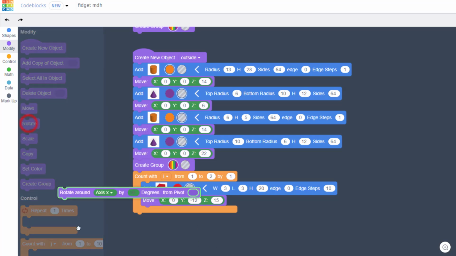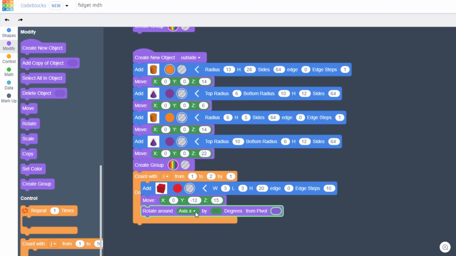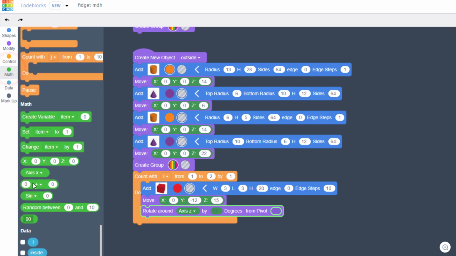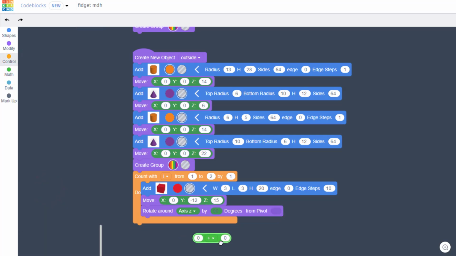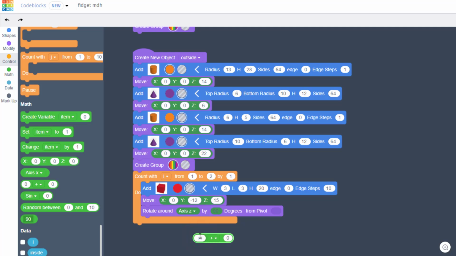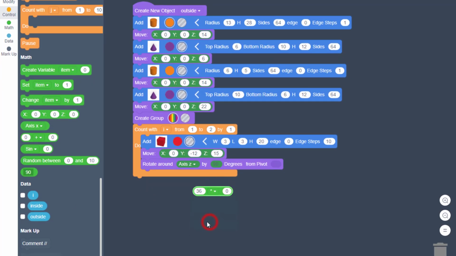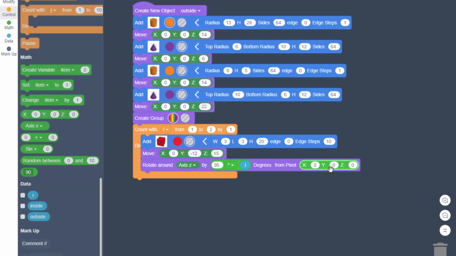The cool part that makes this amazing is when we bring out a rotate and change it to axis Z. Now instead of rotating by 90, because we are going to do 10 of these, we're going to do some fancy math. Bring out your little math box and put it down below. And we are going to do 36, because 10 times 36 is 360 degrees. And we're going to multiply times that variable I. This way it'll move all the way around the shape when we're done. And then we're going to bring out a 000 and put it right here.